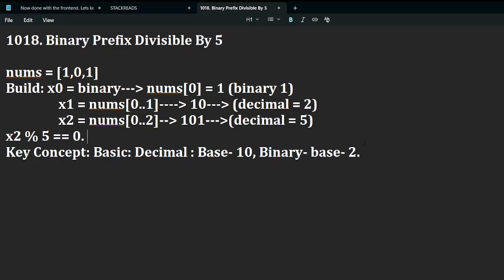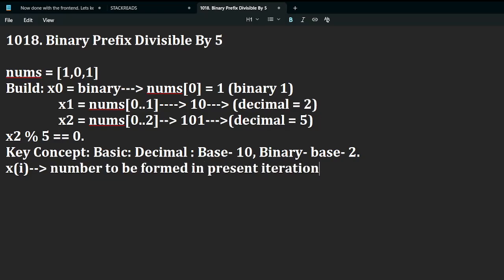So this is the core point. Since we are dealing with binary, we will use base 2. Say x of i is the number to be formed in the present iteration.